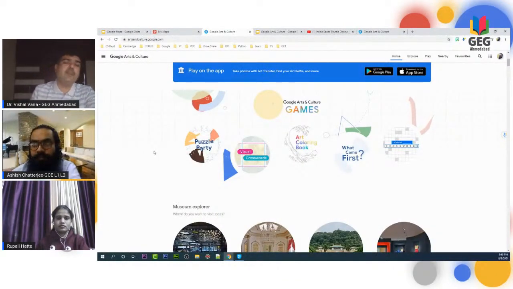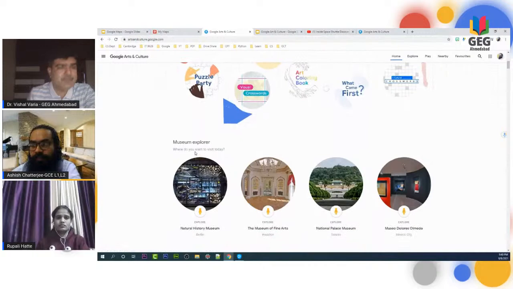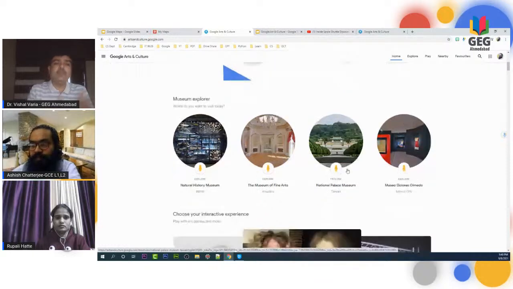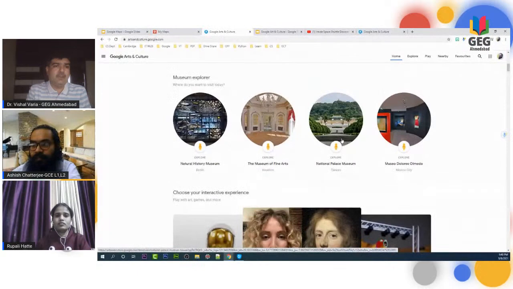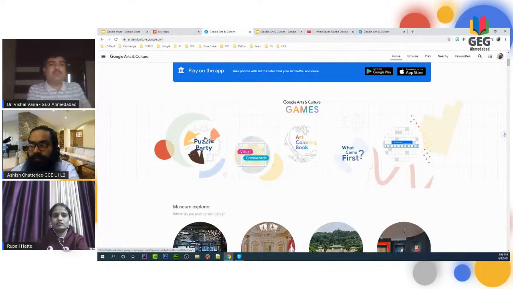You can just go for a virtual tour with streets in Rome. You can roam about in the Vatican City. If the student is to be taught about different topics of literature, then where the author was. Suppose there's a painter, Leonardo da Vinci, then all about Leonardo da Vinci, the paintings, the area in which he was living or staying. We could even surf those streets where he used to stay.